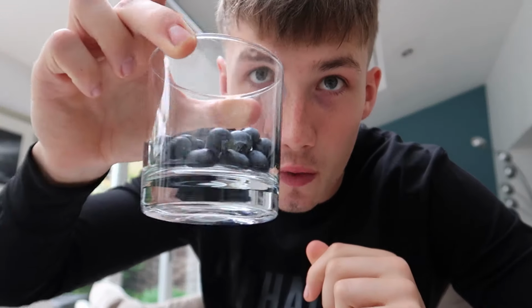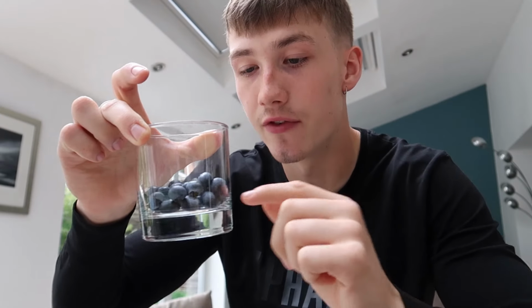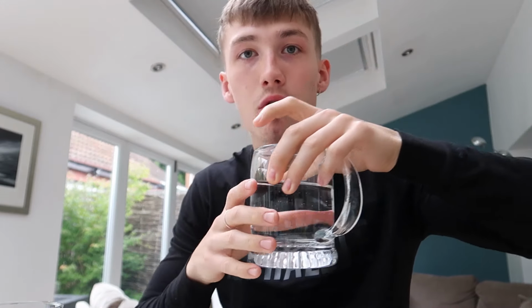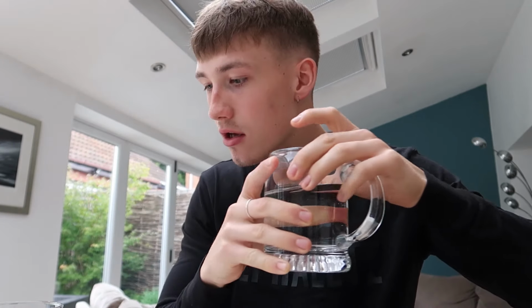So I usually always try and have blueberries first thing in the morning, as I feel like a bit of fruit in the morning kind of sets up your day perfectly. And also, letting it sink down with a bit of water. Stay hydrated, you wanna drink lots of water throughout the day. Hydrate first thing in the morning. Have your blueberries or your fruit first thing in the morning to really start the day off on a positive and healthy note. Yeah, I was about to drink that then. Also, always pick out the hard blueberries. Hard blueberries are the best ones. Ready? Whoa, that was a good one.